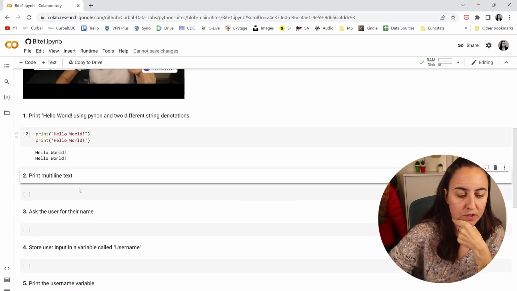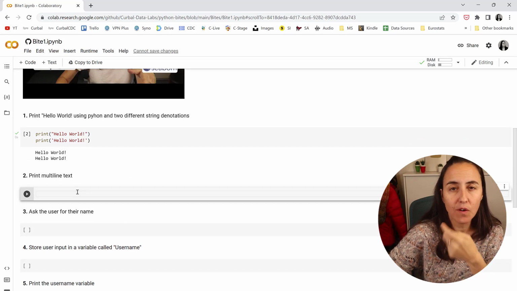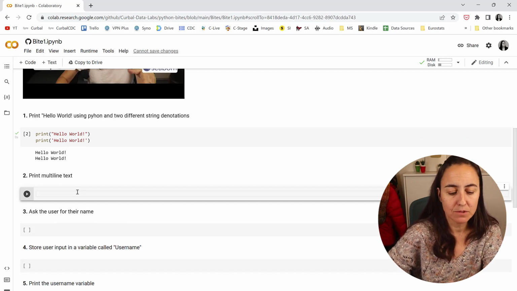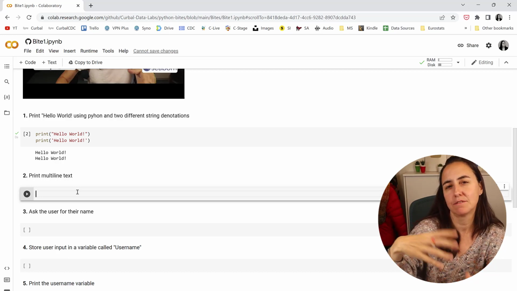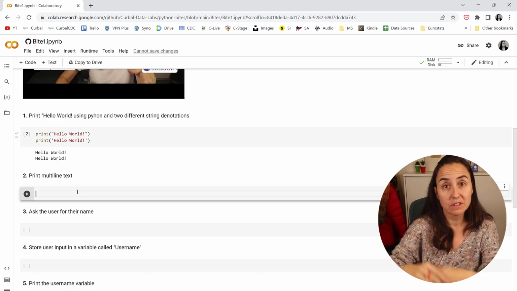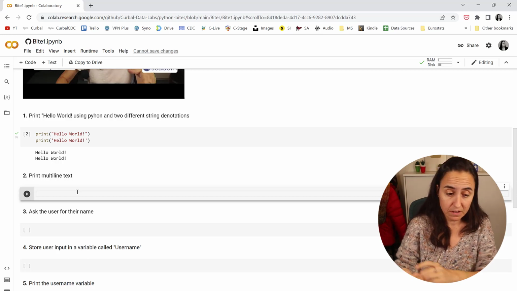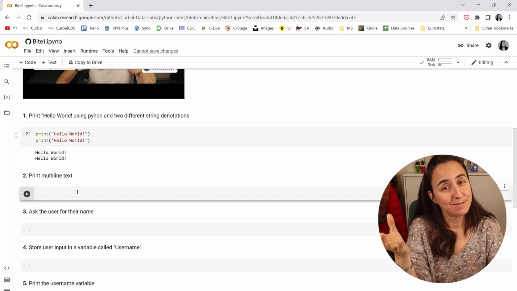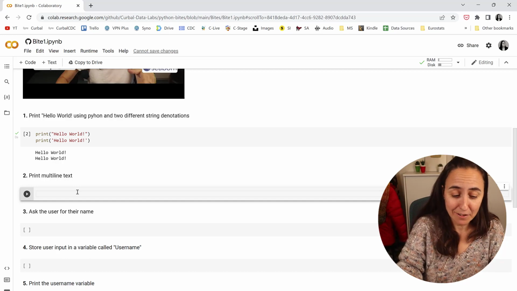Or else we are going to print multi-line text. As you know, we're creating a game, a crime game. So that means that we will have to tell the story to our player so they can follow along and do stuff. So multi-line is something that we will use quite often. And there are different ways. You'll find that Python has a lot of ways to do the same thing. So there are different ways to do this.